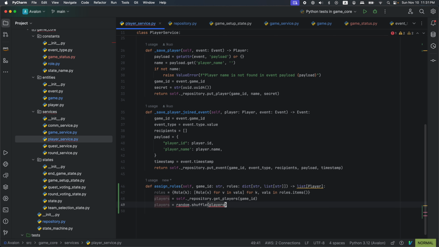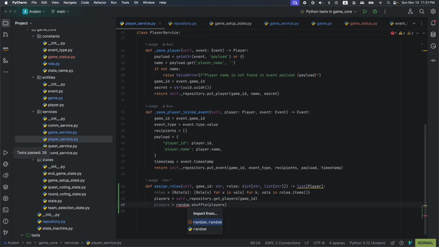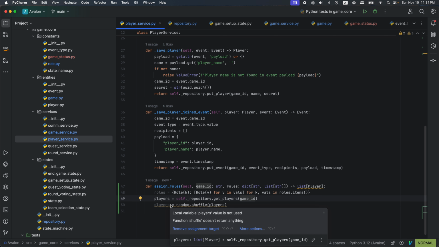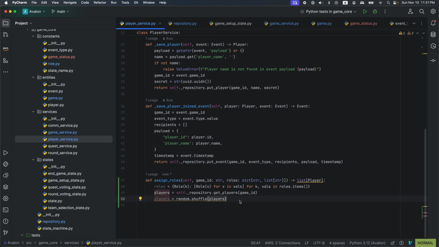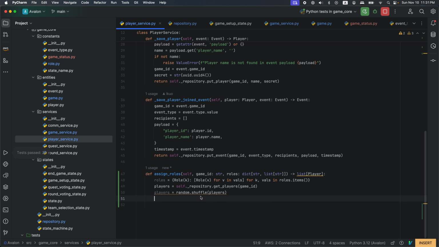Okay, we're just gonna shuffle it so that this provides us some kind of randomness. They claim this shouldn't be used in prod, but for our case we're shuffling like 10 players. This is good enough, and nobody's gonna hack us for that.